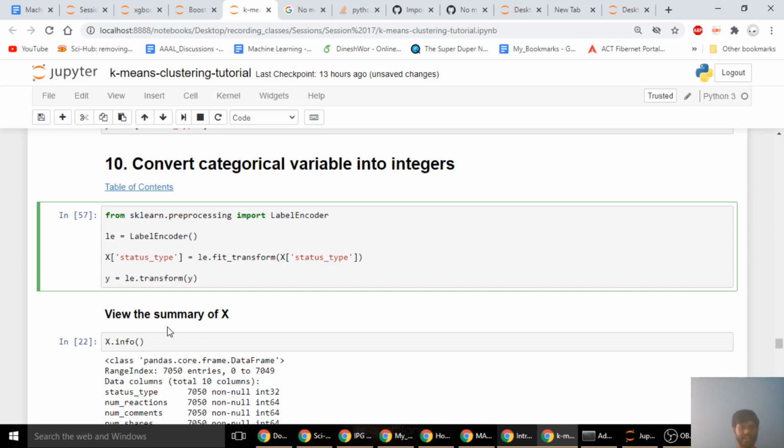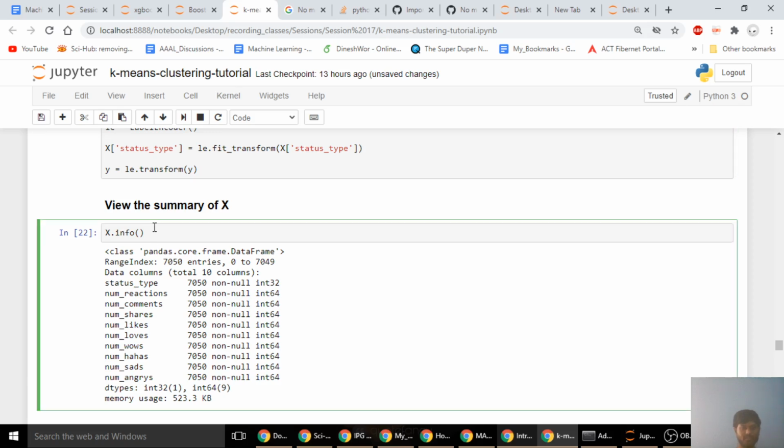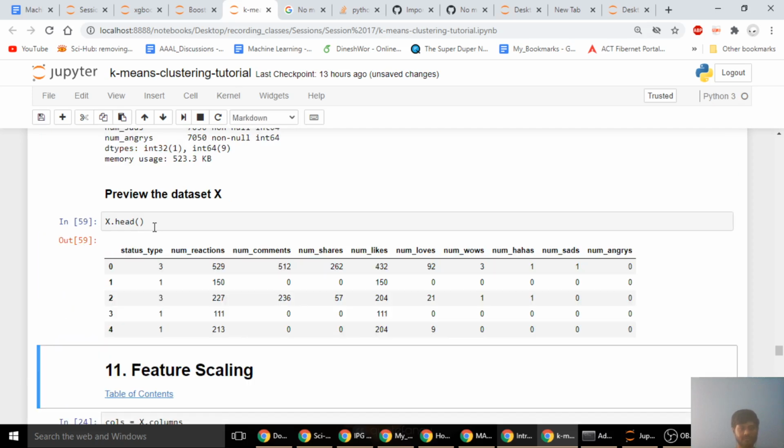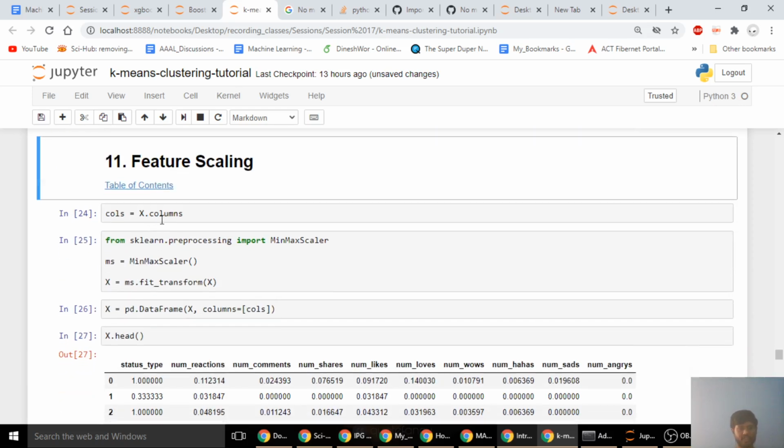So for categorical data, we have to use label encoders to encode your data. You can do one-hot encoding or label encoding, so that you convert those categorical values into numerical or binary format. Again, we can see the summary of the data, and we can preview it. Now you can see the status type got converted into numerical, right? That is what we are trying to do.